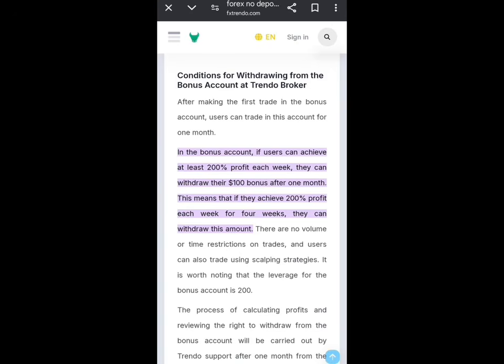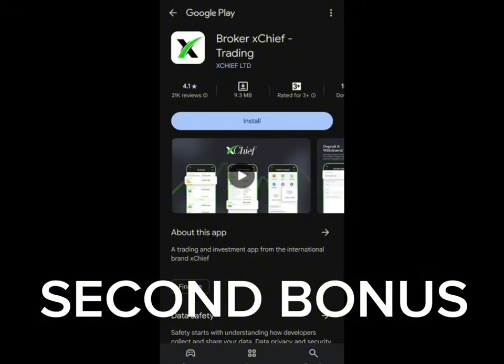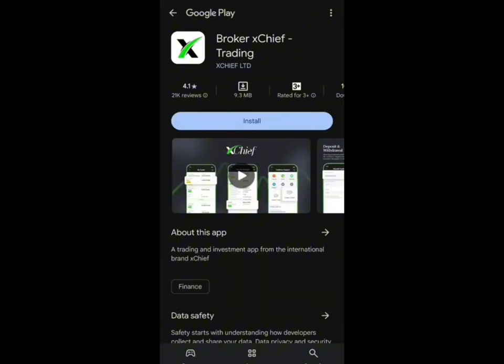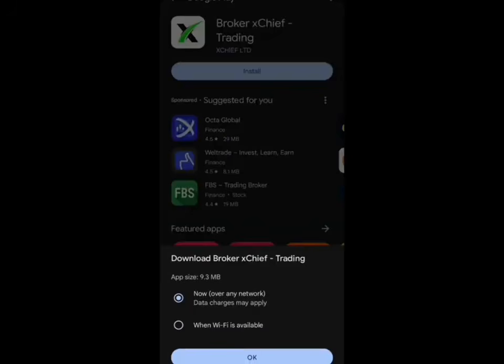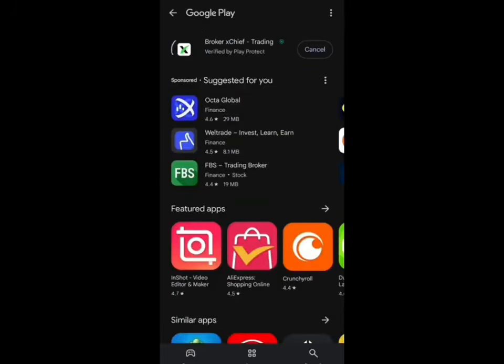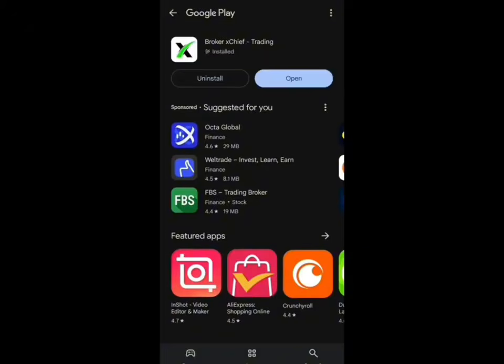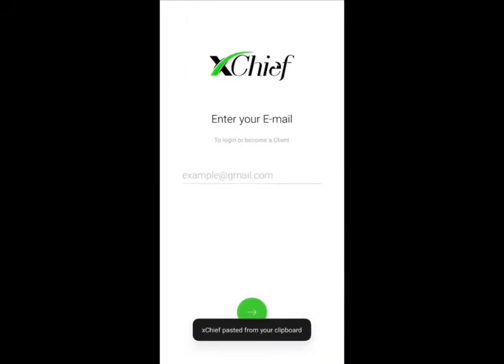Thank you. Okay, so the first thing that we need to do is to download the app. So we're going to press install right here. So it's downloading. Okay, so we're going to be inputting our email.